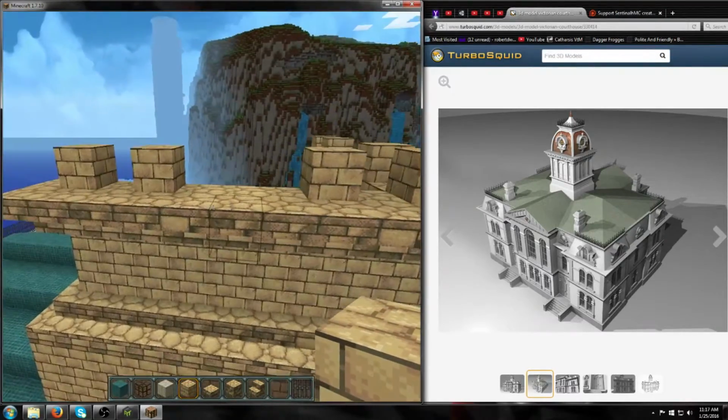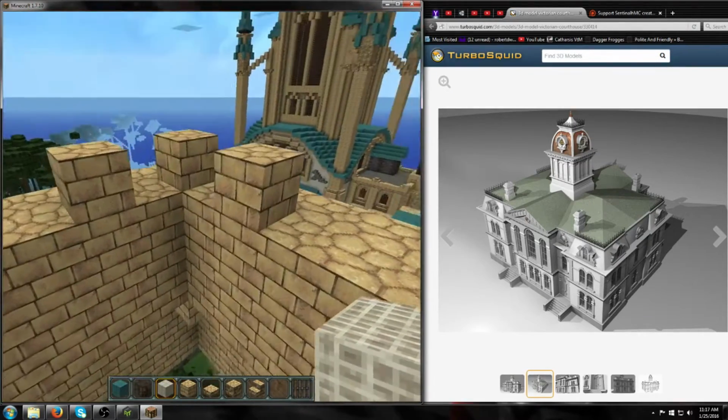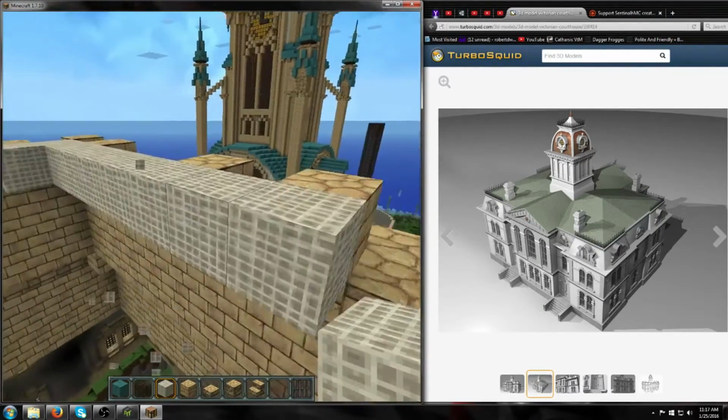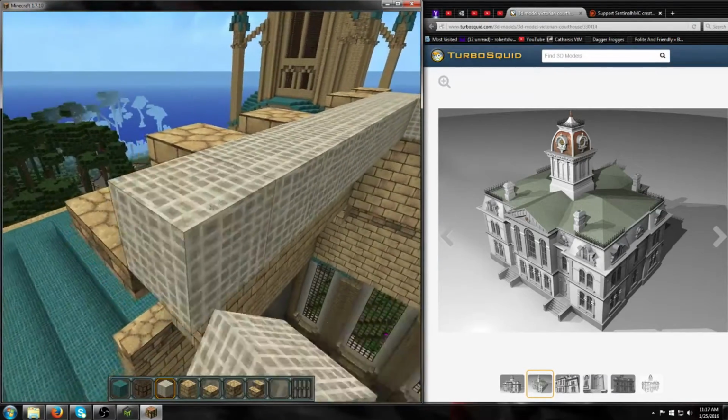So in order to accommodate that, we have to place something behind these blocks, and I think I'm going to use wool for this. Yeah, the wool's going to be good. It's going to give us more contrast.